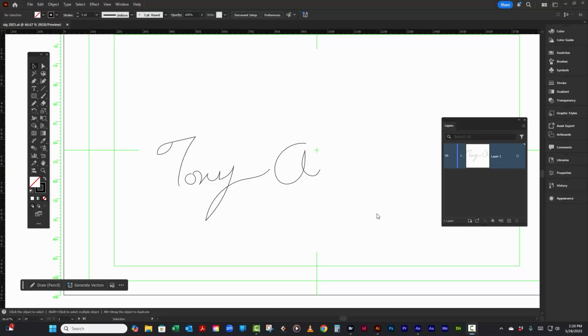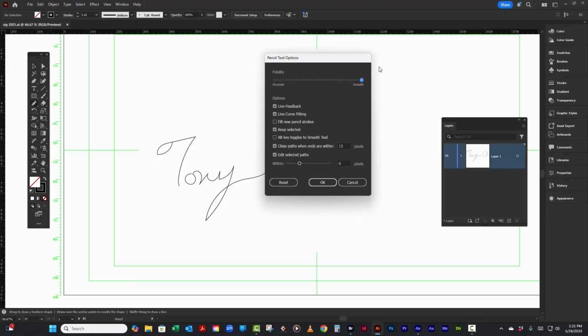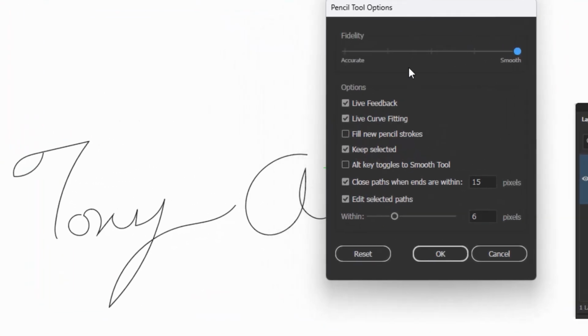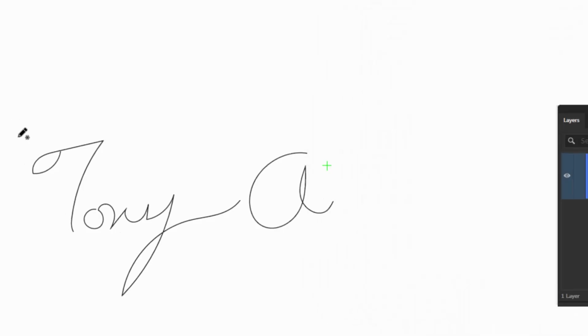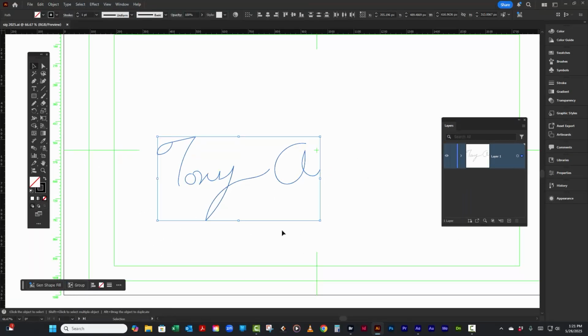Okay, today we're going to learn how to use After Effects Generate Stroke Effect. So we're going to have to copy this. Also, one other thing. I use the pencil tool with a Wacom tablet. If you double click on the pencil tool, it's a good idea to bring this slider all the way to the right. By default, it's in the middle. So this will give you a much smoother graphic. So let's copy this, Control or Command C, pop over to After Effects.